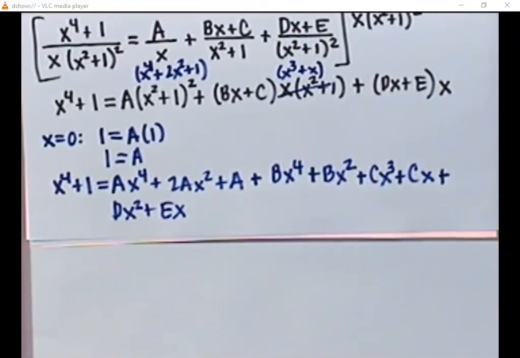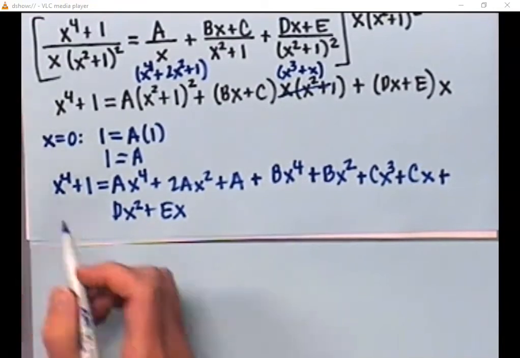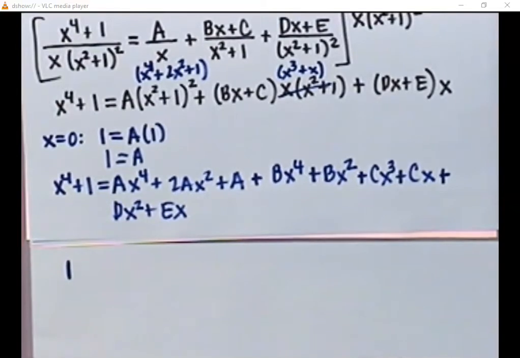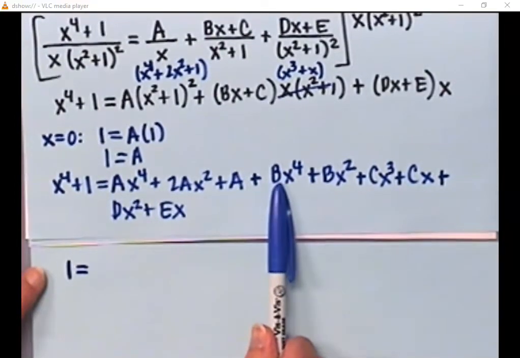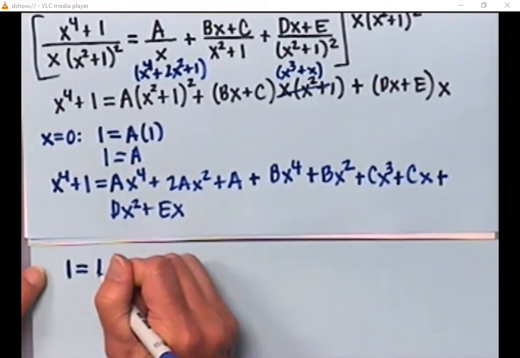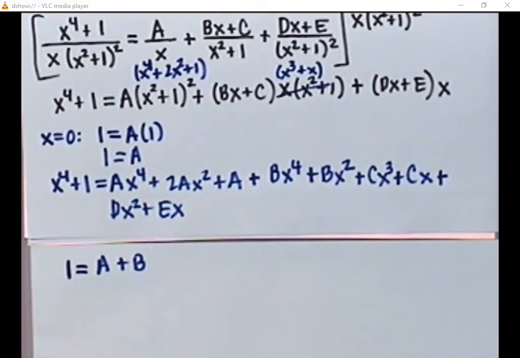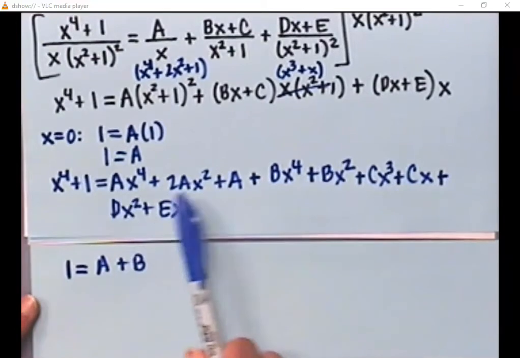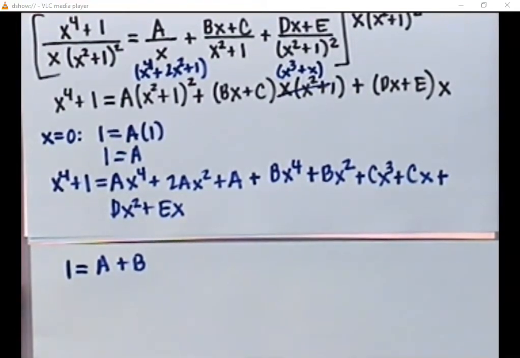Okay, so first, let's see if we can get anything. I'll just start with the x to the 4th term. That's the highest, right? On the left, the coefficient is 1, isn't it? What will it be on the right? What are the coefficients of x to the 4th on the right? A and b, right? So 1, this coefficient has to equal a plus b. So I'll start with that. That's from x to the 4th. 1 coefficient here, a plus b there. And if it helps you, you could rewrite these in order, but I just don't want to write more than I have to, so I'll just pick them out of the equation.